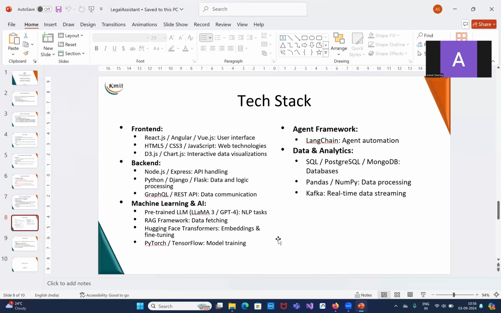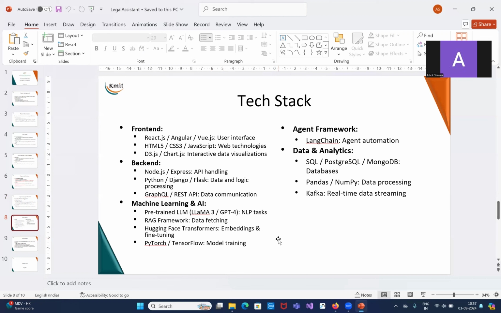And the tech stack that we are having is the usual tech stack, the front end and back end. We have the MERN stack. We have the familiar HTML5, CSS3, React. And at the back end, we have Node.js and Express.js. And that is the front end and back end. And machine learning and AI, that is large language models, or rather we should say deep learning.